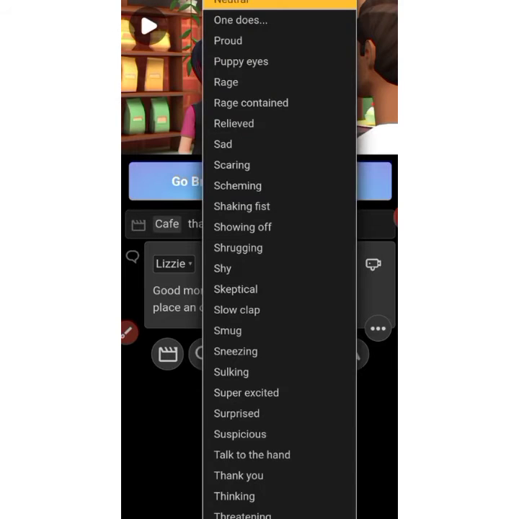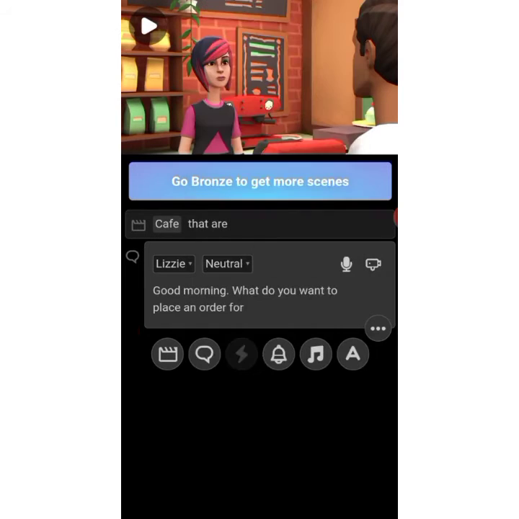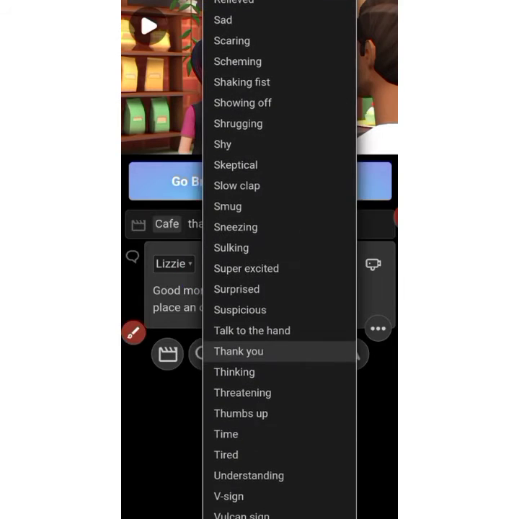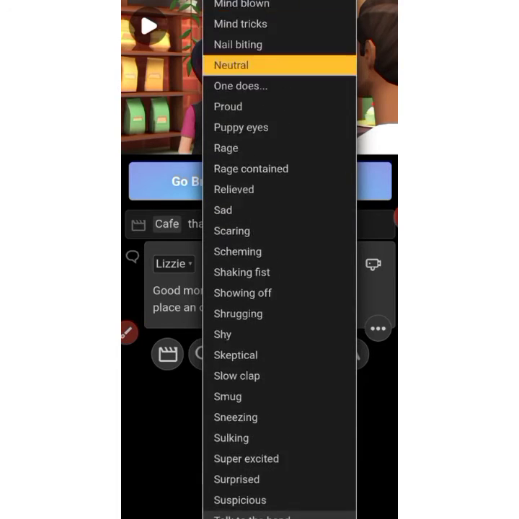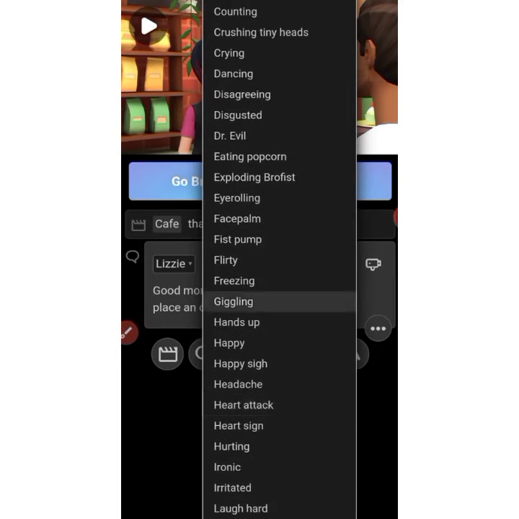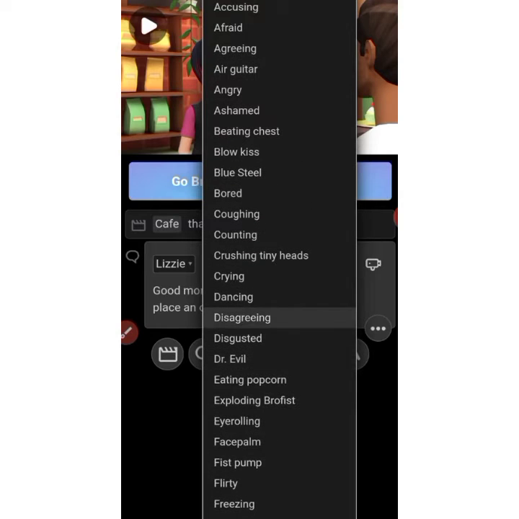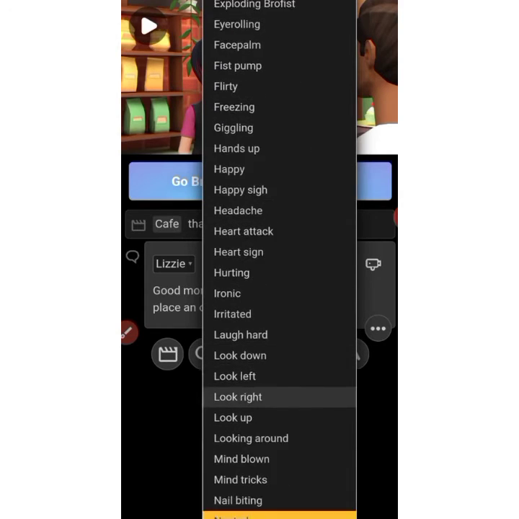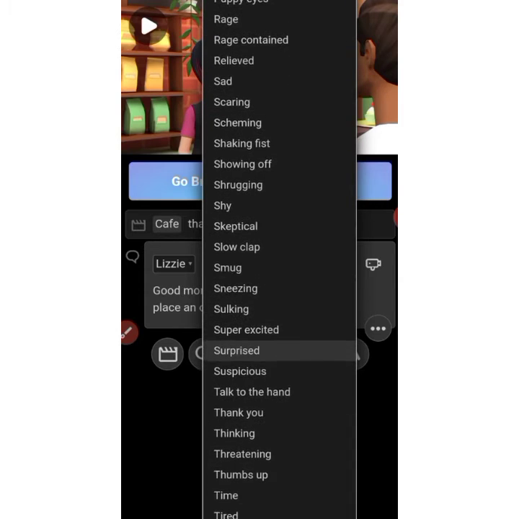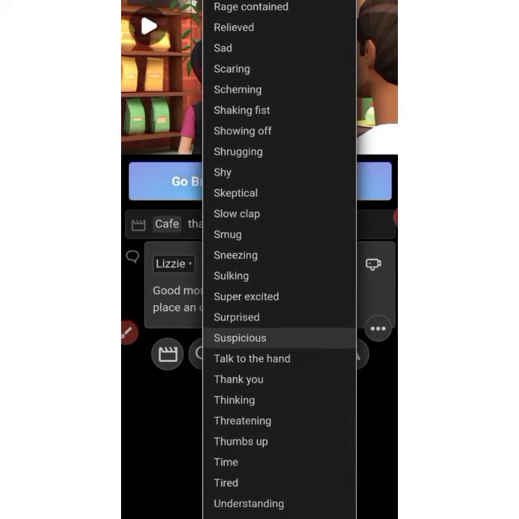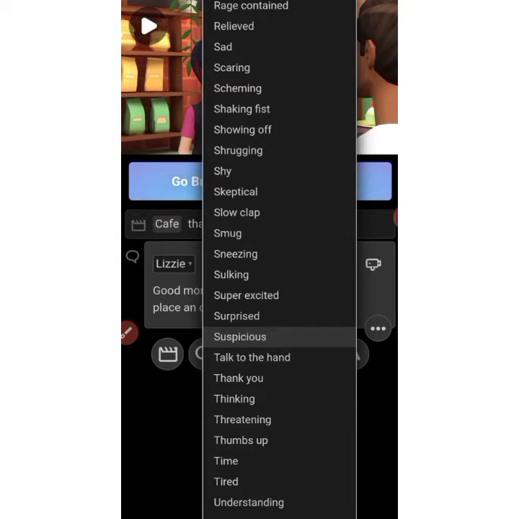So now you can choose what you want your character to do as they are speaking. So just click on neutral. Can you see? If you want them to wave, right? But this is a receptionist, so I don't want her to wave. So let's just say smiling. Let's see if we can get that. Okay, super excited, right?